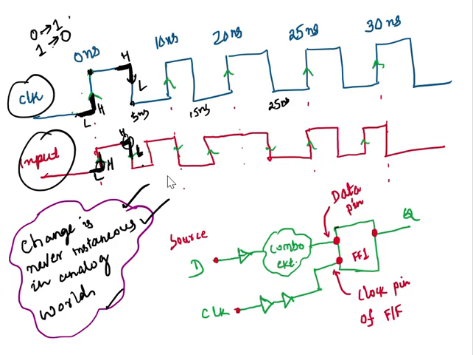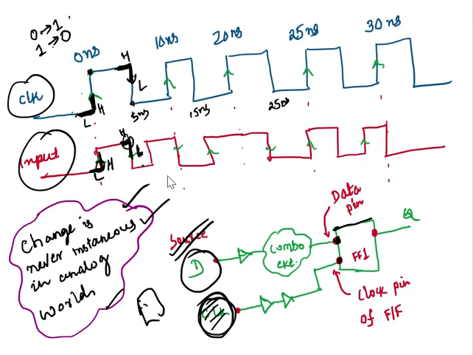See here, this is my flip-flop and this is my input pin and this is my clock pin. The input D is coming from somewhere, that means from the external world. The source is somewhere. Then for the clock signal, there is a clock tree, okay? Let's say this is an oscillator, because an oscillator generates the clock, right? From that source, the clock signal is coming. So it is also coming from somewhere, right? Then it has to reach this point. Data has to reach this data pin, and the clock has to reach the clock pin of this flip-flop.